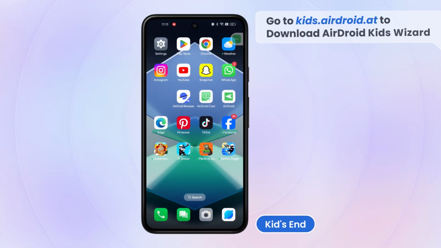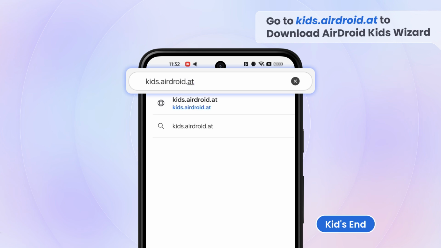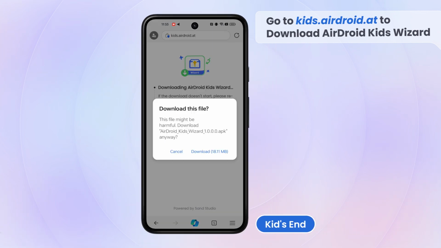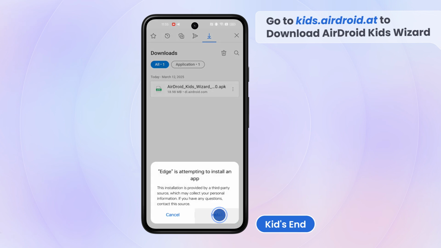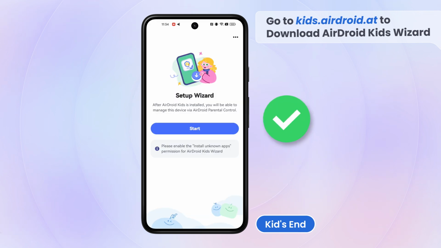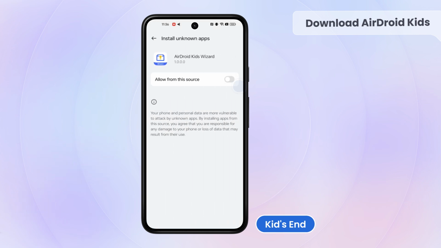Next, on your kid's device, open a browser and go to the download page to download AirDroid Kids Wizard. Follow the on-screen prompts to download AirDroid Kids.